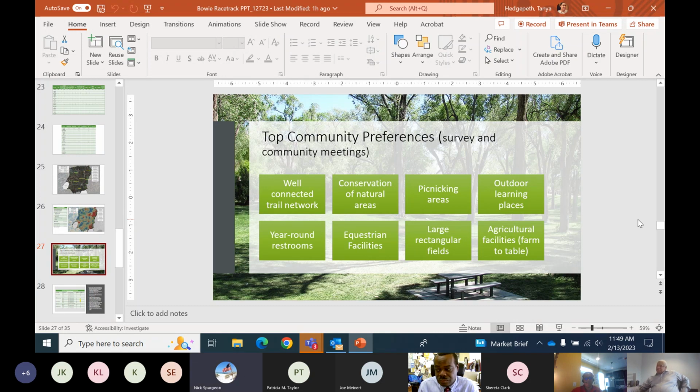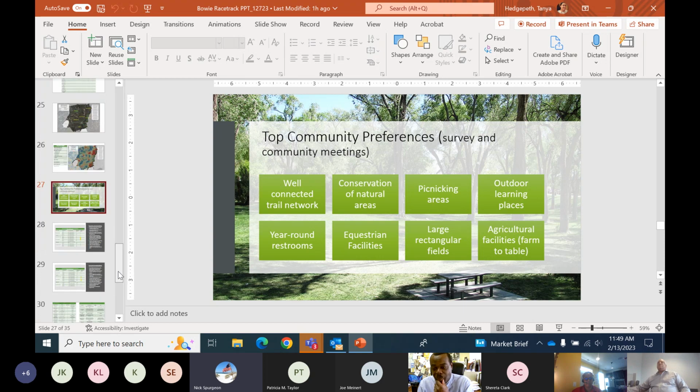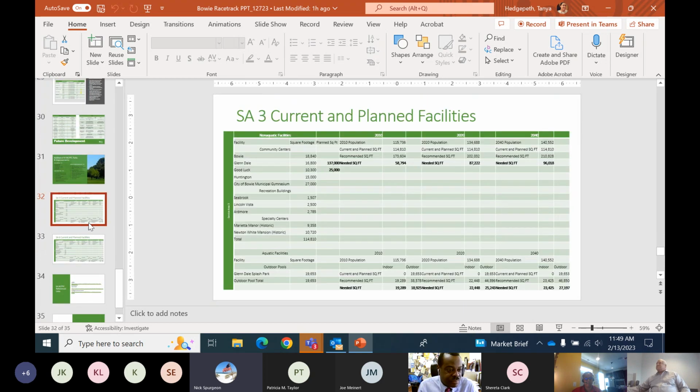So the numbers that you came up with, the projections that go all the way back from like 2010, I'm assuming those are like national standards. Yeah, we're basing that off of some kind of national recreation plan standard as to what we should have based on population size. I believe they are. I don't have the person on the call today who created this table, but I'll definitely provide you with the background on how those numbers were generated. I probably should have sourced it, but I forgot. Yeah, I was part of the 2040. Thank you, Sonia. I see her, NRPA standards.